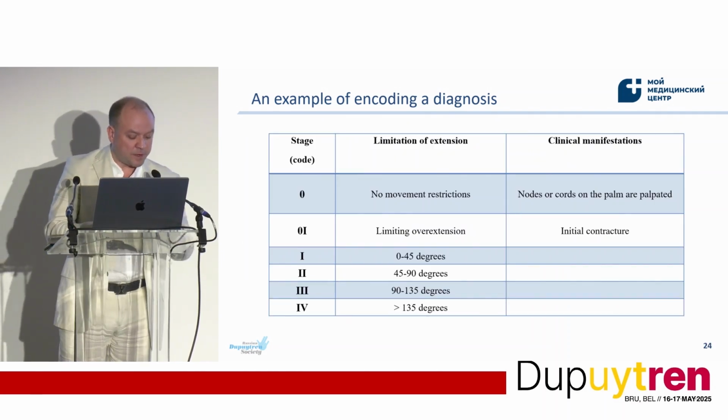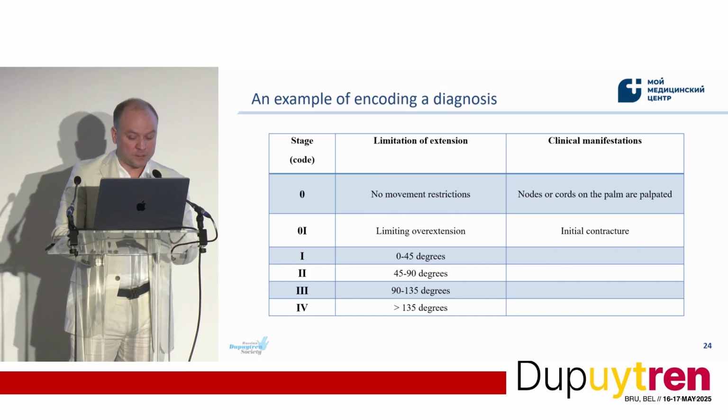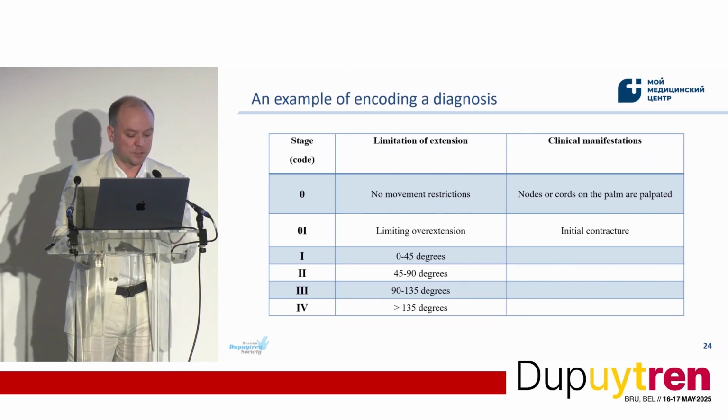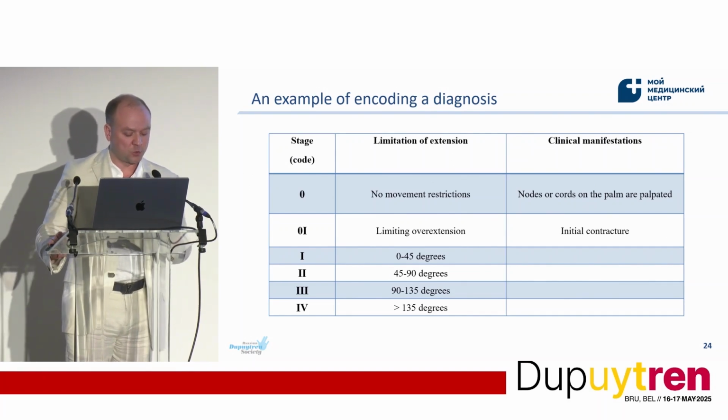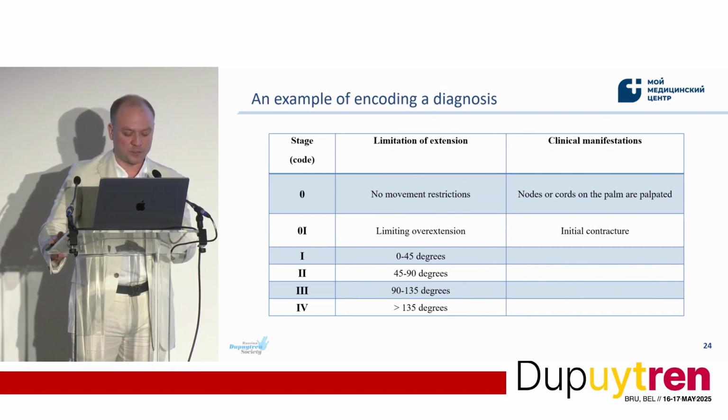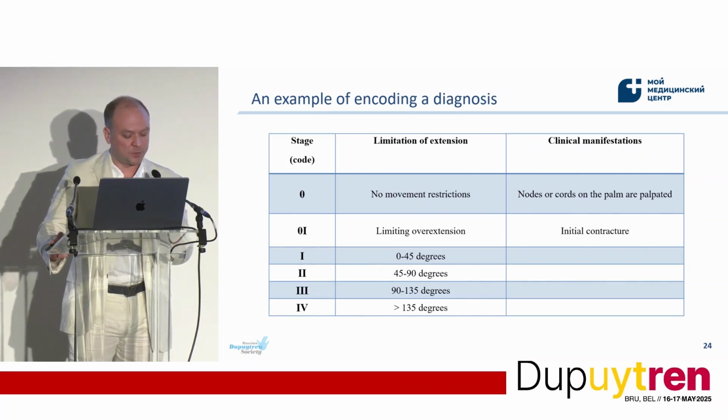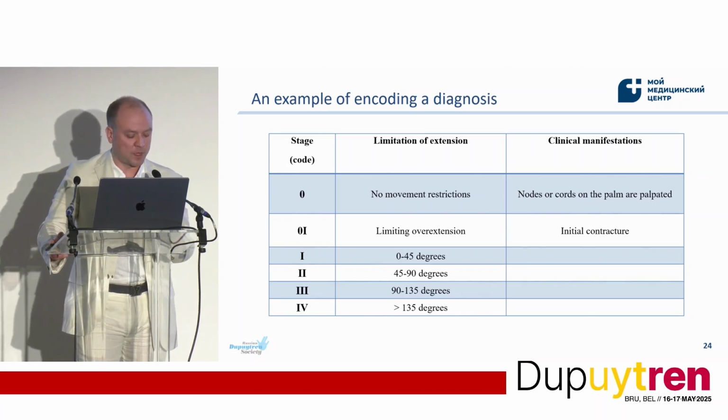What's the peculiarity of our classification? In fact, it's not different from the Tubiana classification. For convenience, we divide only the 0 stage. Stage 0: only nodules are present, no motion restriction. Stage 0.1 presents a chord and hyperextension limitation from 0 to a negative value. All the stages remain unchanged following the classical Tubiana classification.